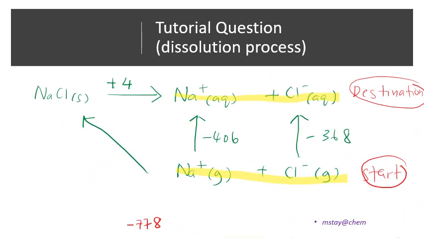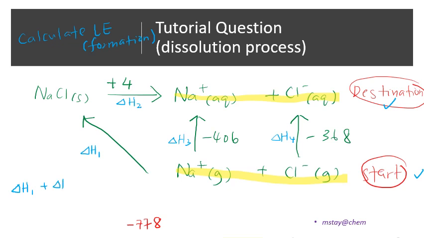After bringing the energy cycle down here, our purpose now is to calculate the lattice energy. If the question didn't mention lattice formation or lattice dissociation, basically it refers to lattice formation. Just now we said the starting point is the gaseous ions, and the ending destination is the aqueous ions. So from here, for example, this is enthalpy 1, and going through enthalpy number 2 will equal this enthalpy 3 and enthalpy 4. In the end we write enthalpy 1 plus enthalpy 2 equals enthalpy 3 plus enthalpy 4.